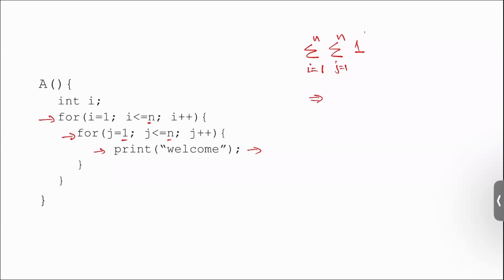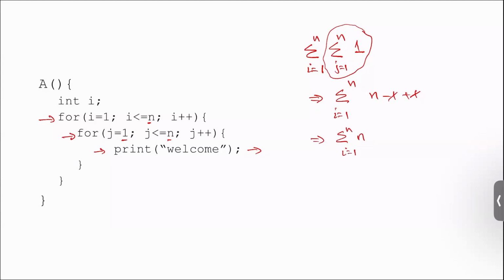First of all, we will solve the inner summation. So the outer summation remains the same, i going from 1 to n. The inner summation is going to be simple now because it's the constant amount. So that is upper limit minus lower limit. So upper limit is n minus lower limit, which is 1, plus 1 from the formula, which we have seen in our previous slide as well. So 1 and 1 is cancelled out. Then what remains is the n. So if I simplify this, it is going to be summation i going from 1 to n of n, right?